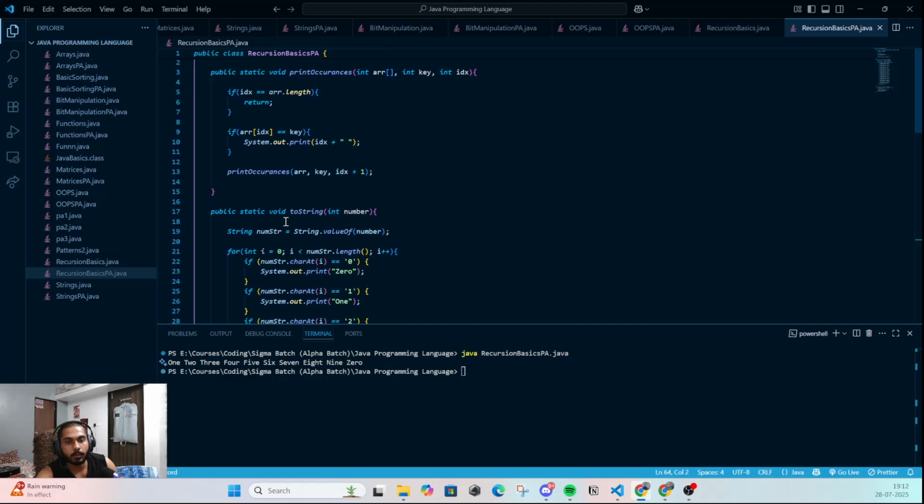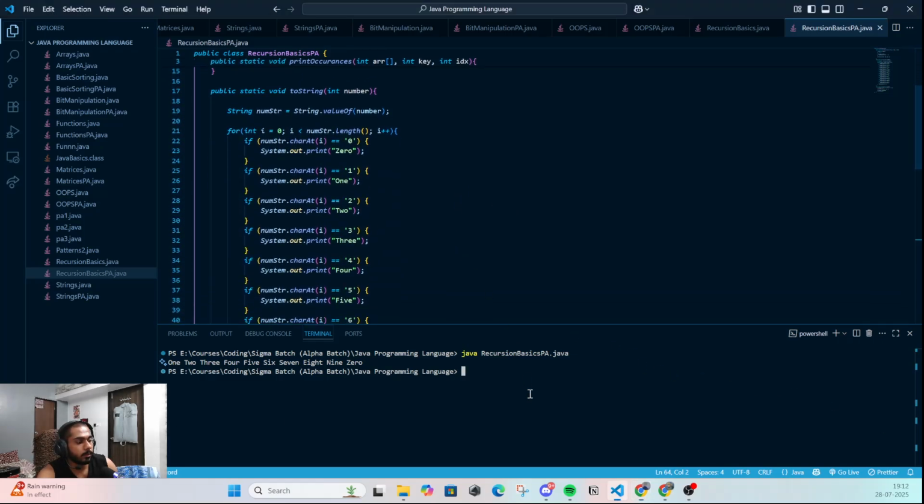Let me look at the first one though. Okay, yeah, first one is correct. Yeah, see, the second one is barely some lines of code. So we'll see. So basically, they are making a static variable called string, and they are storing all these values in that. Basically 0, 1, 2, 3, 4, 5, 6, 7, 8, 9. Just a second.